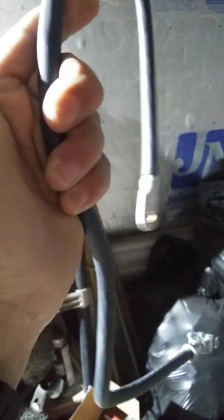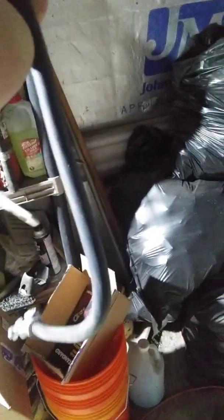2-gauge wire. And what did shipping cost me? $14 from Rock Auto. Here in Norfolk, they wanted $26 for one. But yeah, everything showed up at once.